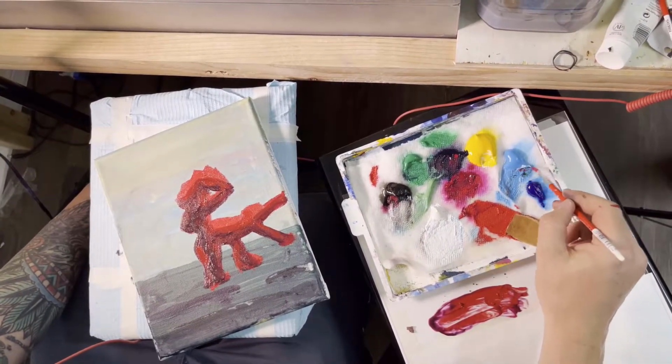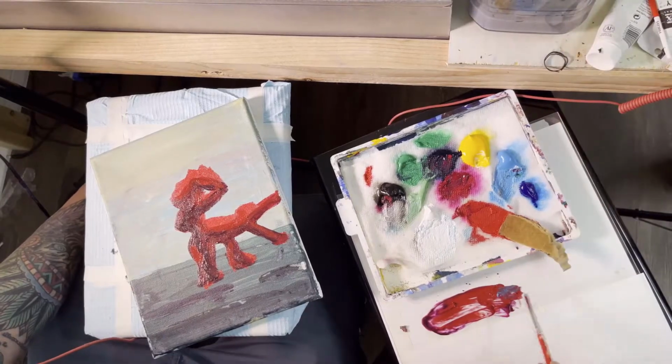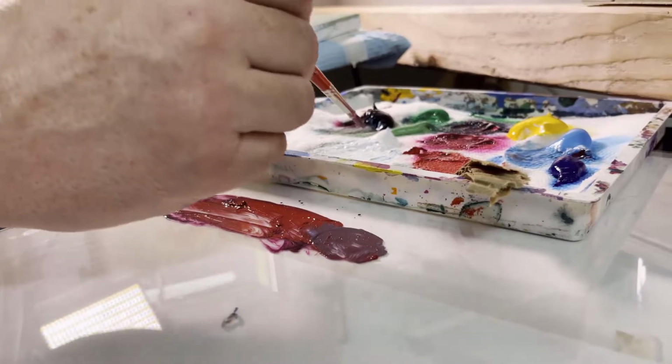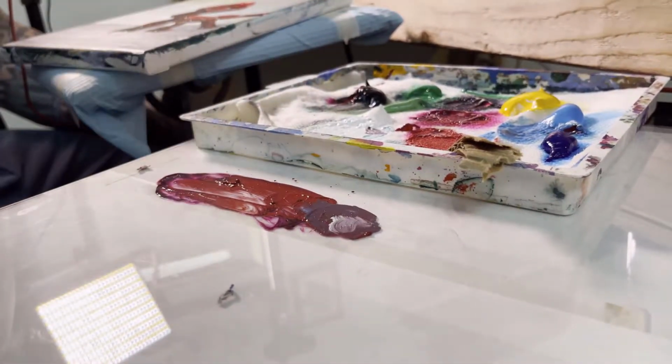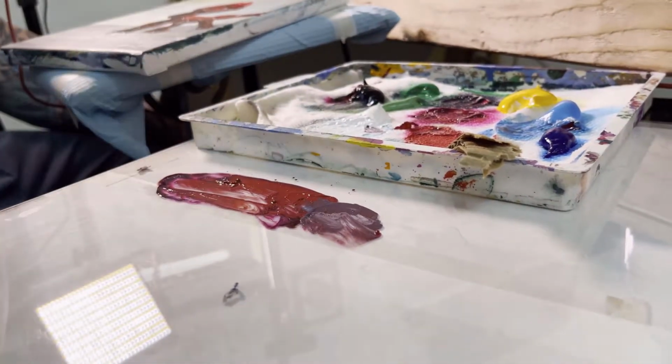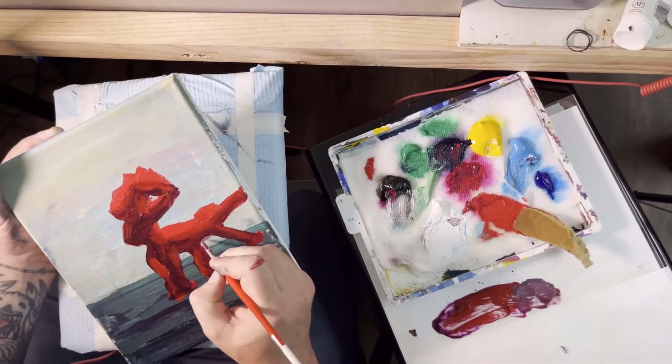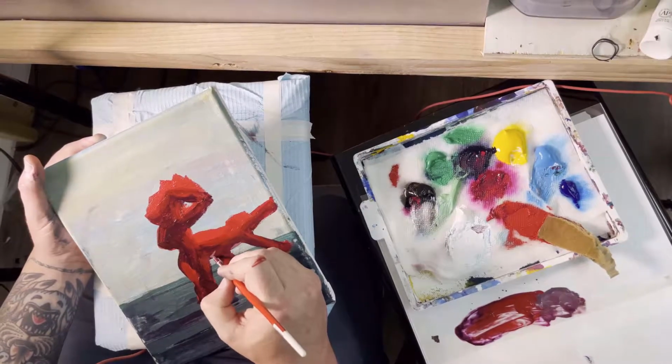So I'm gonna take this tone that we already have, and I'm gonna add some blue to it to make it cooler. So we got the original tone, and this is the blue tone that we're adding. I'm gonna actually add even a little bit of white. So of course it's gonna make a muddy purple. So I'm gonna use that to render into the underbelly of this thing that we don't know what it is yet.